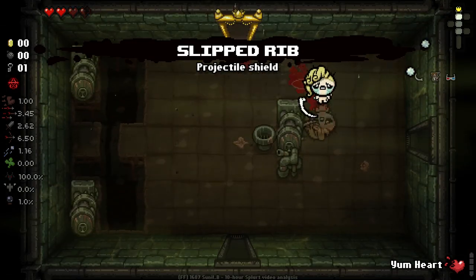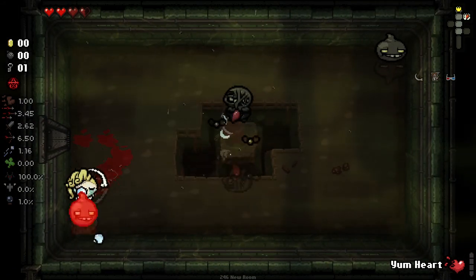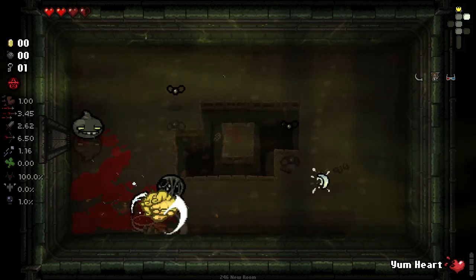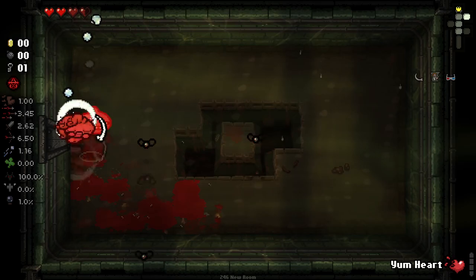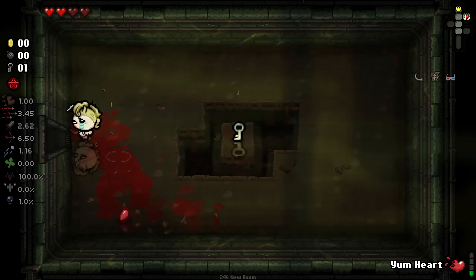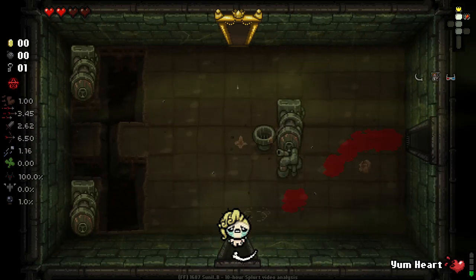I think Sliprib, while not insanely great, the fact that we can utilize it to block some shots while we're whacking into enemies and stuff could be kind of useful, I imagine. I'm really hoping we get a red heart payout from our boss here.